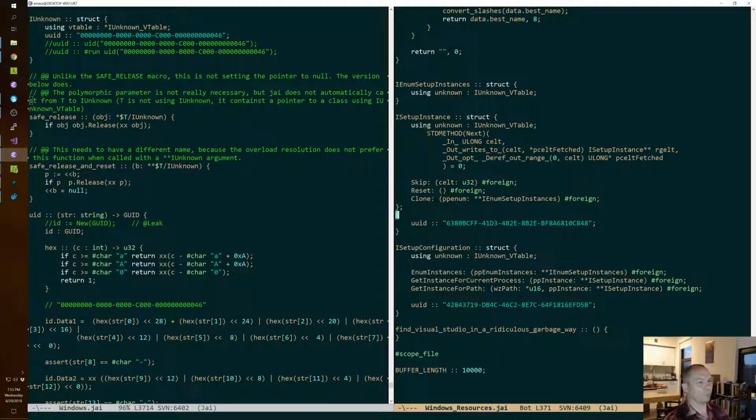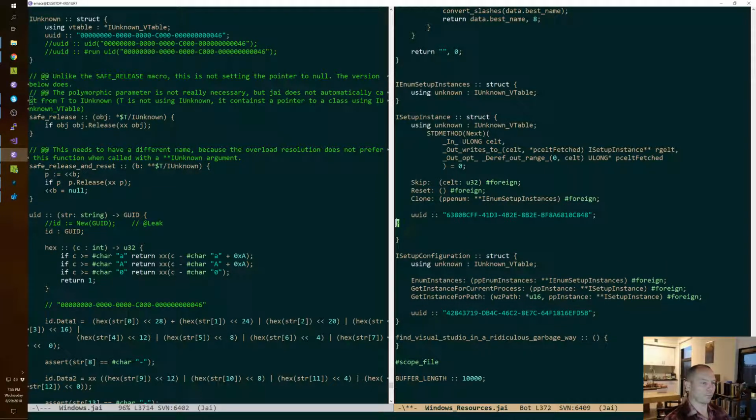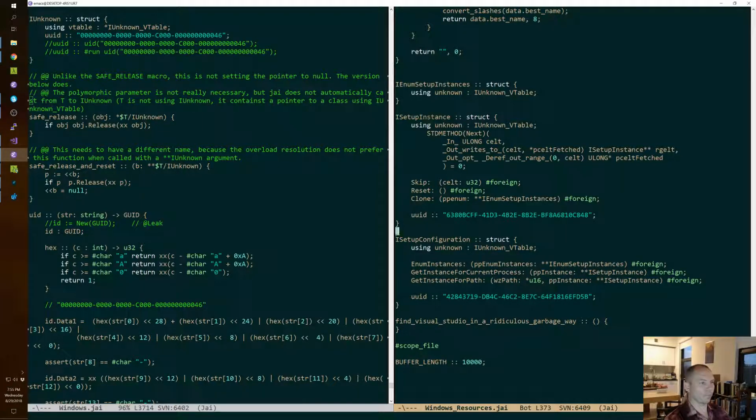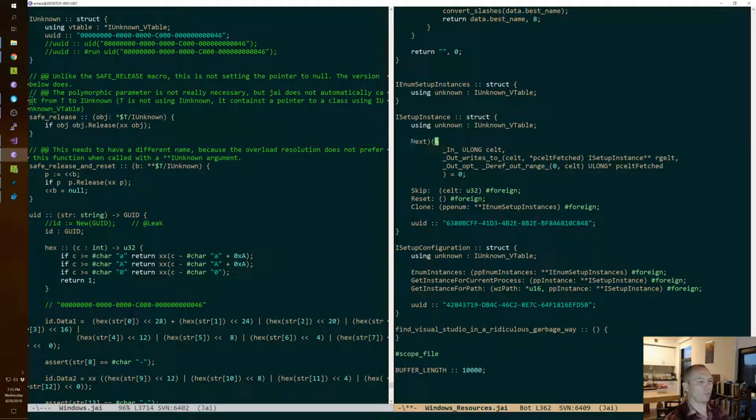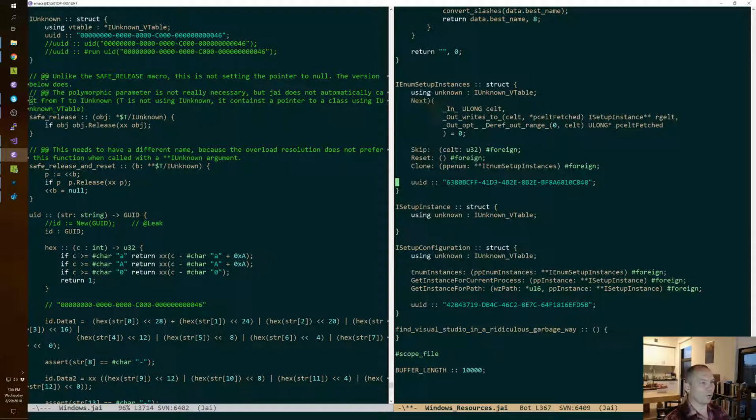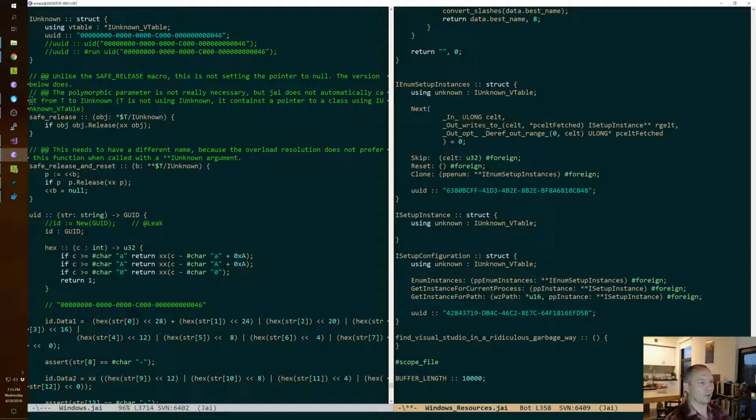Okay, well, that's great. Hope I don't mess any of this up. And then, wait, that was EnumSetupInstances. Not, okay. And I'm not even done. There's this next here. Okay, first of all, this goes here, so that would have been a big mistake. Hope somebody caught that.